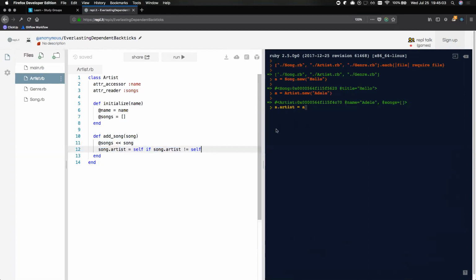So that if instead of doing song.artist, we do artist.addSong, then we have the check on this side, where after it adds the song, it's checking to see if that song's artist is already the artist. And if it is, it's not going to set it. And if it isn't, then it is going to set it. So we have to do both sides of it because we can cause that loop. Well, it wouldn't be a full loop if we only had the check on one side, but things would get added twice.